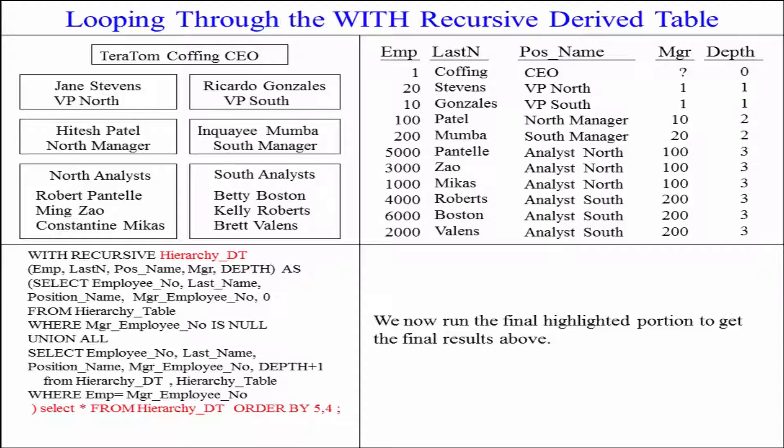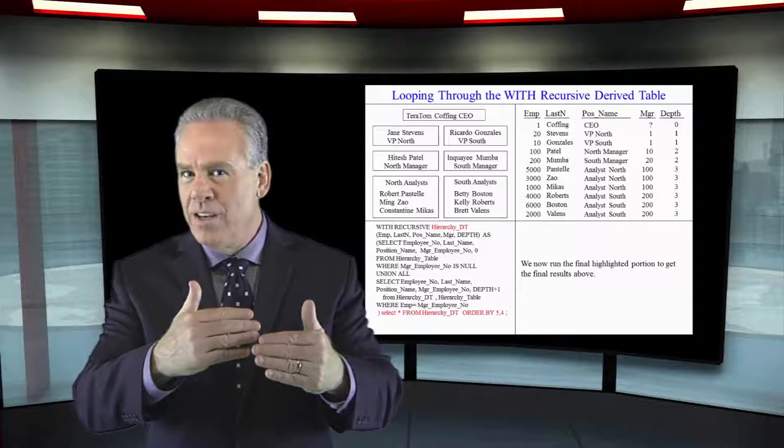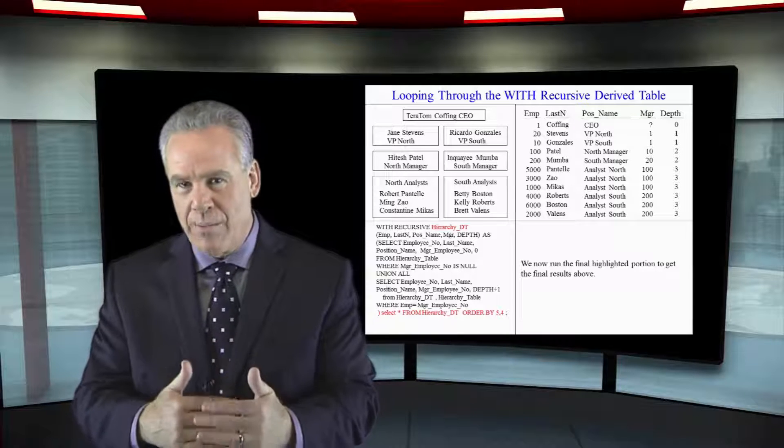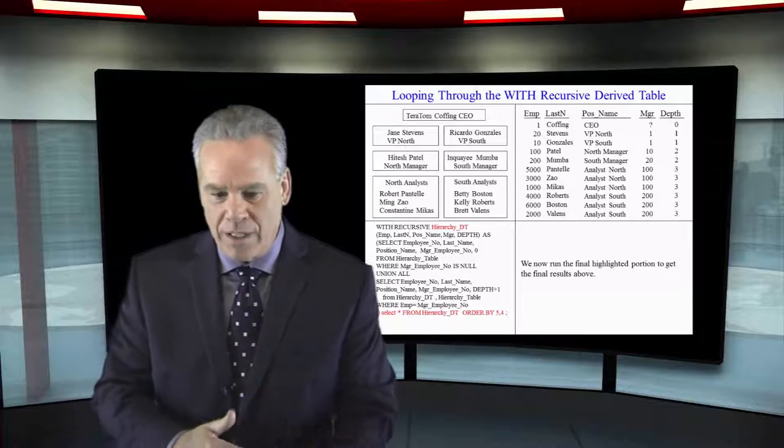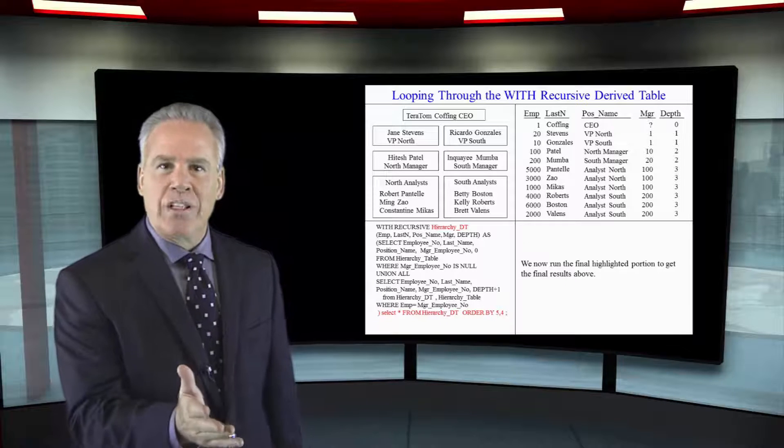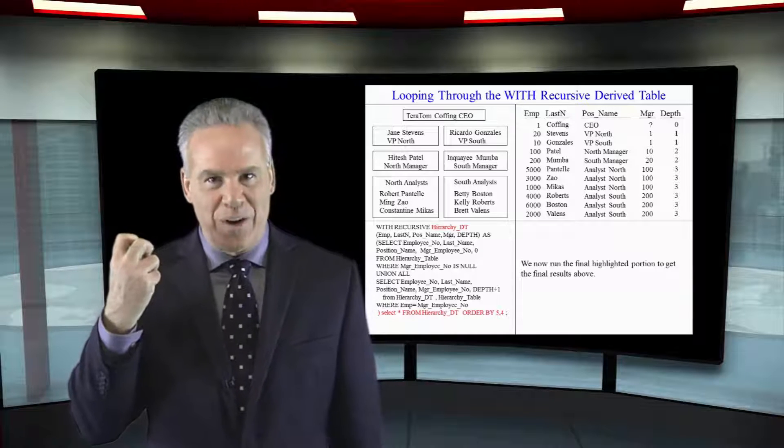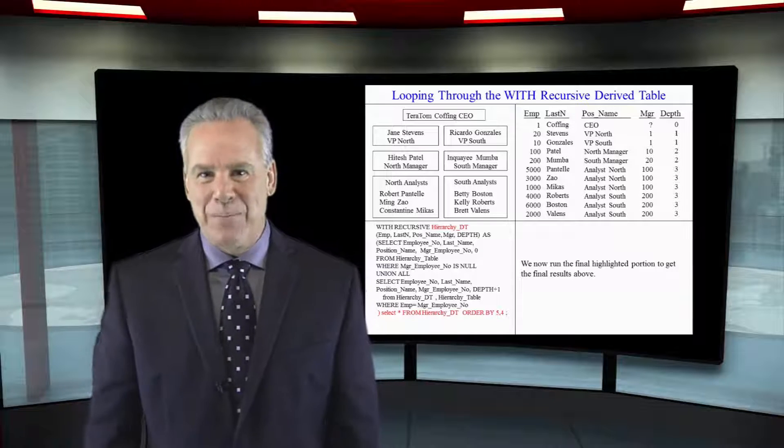Some of you will probably say I'm going to try to write this recursive derived table stuff by hand and that's the part you'll miss is that last close paren because think about it we did the with statement and then we seeded our derived table. We did the union all we haven't closed that paren yet. We did the actual join of the real table to the derived table and it loops several times and at that point when it's done that's where the close paren comes and then you just do a select statement and you pull everything you want from the derived table into that report. You're done.